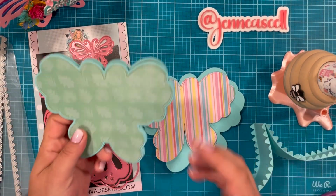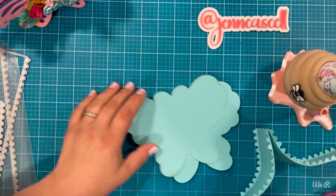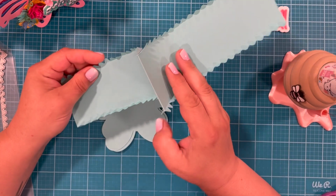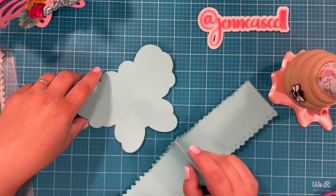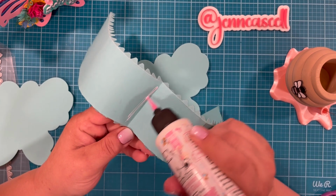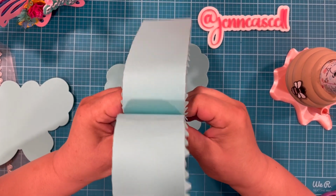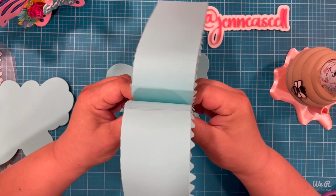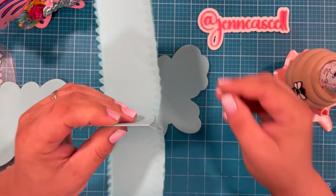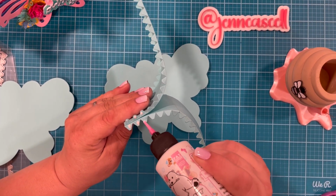So I'm gonna set aside the front and back portion, and we're just gonna work with these two blue pieces right here. Remember, you want a really sturdy cardstock for this. I used 110 pound. So starting with our first piece, I'm gonna come over with my Bearly Art glue. I'm gonna use liquid glue for this. And I'm just gonna add a little bit of glue to this interior piece right here. I'm just doing a thin strip and gluing these two strips together. You don't want to go too far down, but this will give you a really sturdy base for it. Now, I'm going to count 3 tabs and add glue to those tabs.